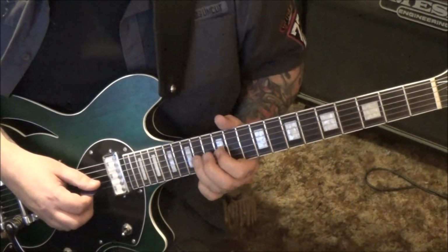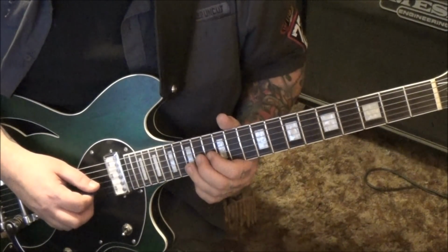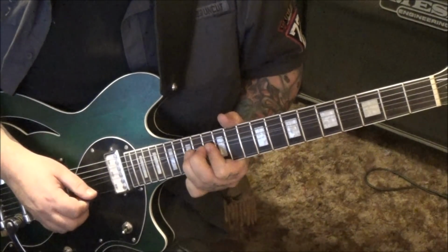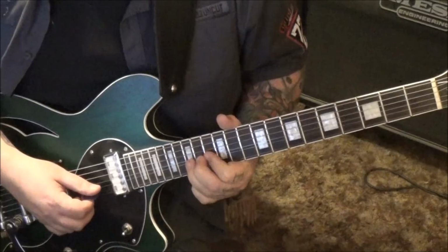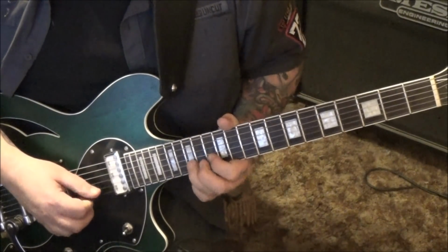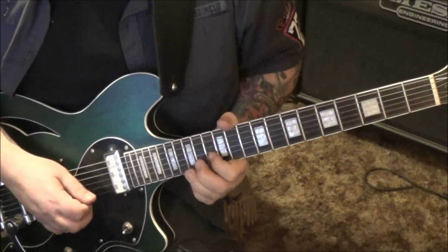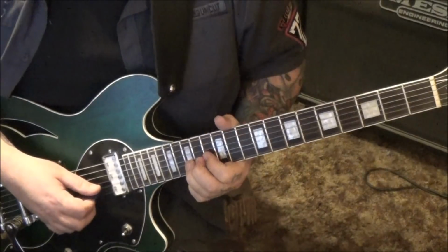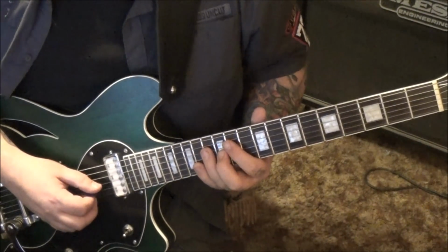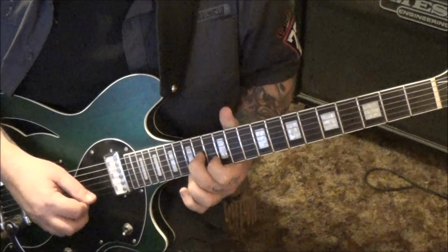You're going to go 14G, middle finger, 15B bend, third finger. Stop the note, go 15, 13, 15 bend, 15 bend. So 145. Excuse me, 12G slide to 14. This is kind of cool. He's doing a hold. You'll go.